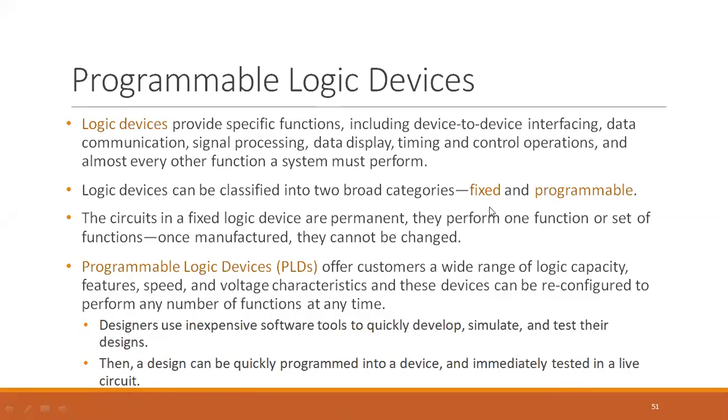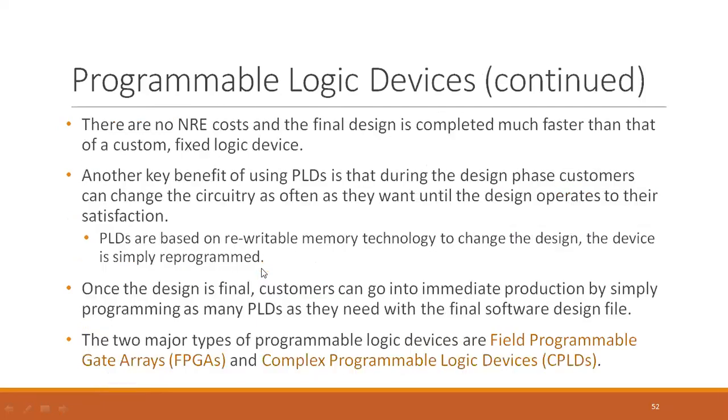So we have two types of logic devices: fixed and programmable. A fixed device contains permanent logic, and you cannot reprogram or reconfigure it. Whereas with a programmable logic device, you can reprogram or reconfigure it whenever the customer wants new features, and you can redesign it. You can simulate and test it, and once the testing is correct, you can fabricate it or test it on the live circuit. That is called a programmable logic device.